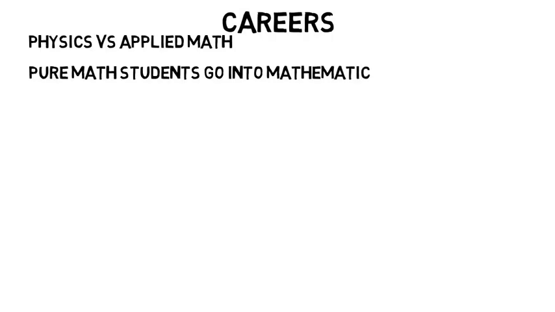Now I'm going to talk about careers for physics majors versus applied math students. A lot of pure math students go into mathematical research and work in academia, like at a university, which is what a lot of professors would be doing besides teaching. It's not the only option, but it's a very common one for pure math students. And if you do pure math, really consider getting a master's and even a PhD. If you want to do mathematical research, then you will need further education beyond just a bachelor's.